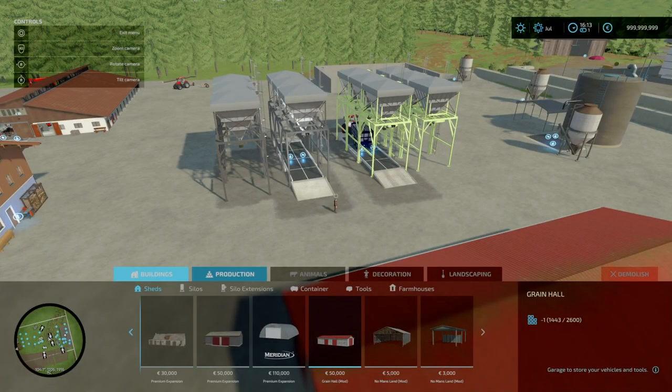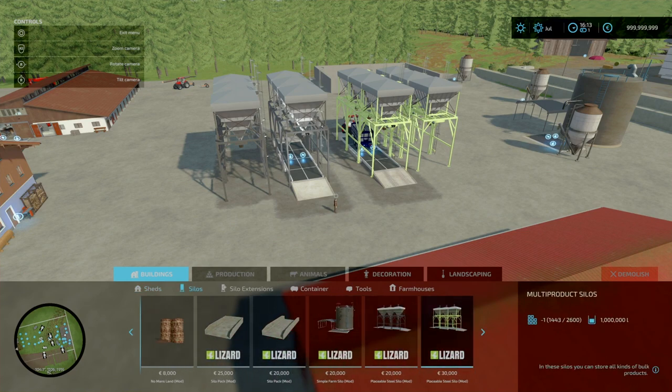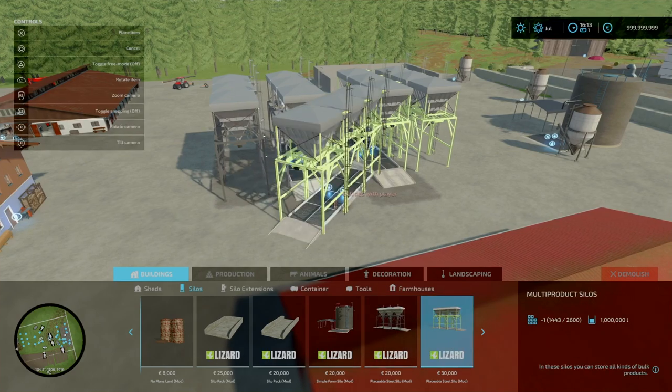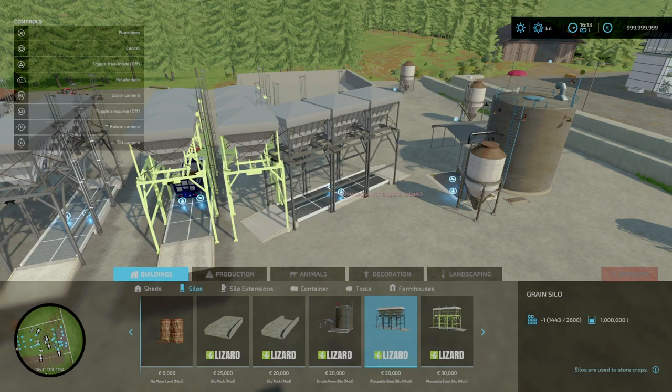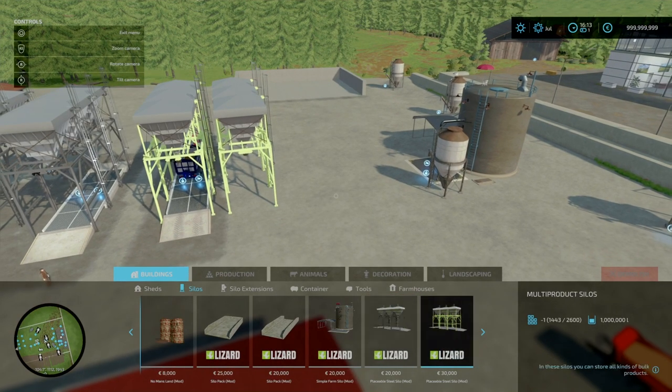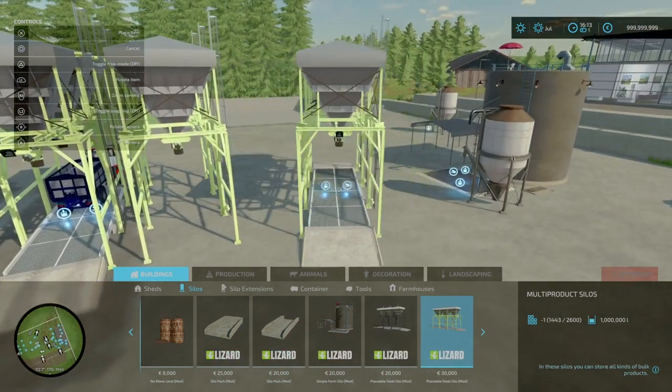So yeah, you can find this under build mode, under silos, towards the end. And it clearly says multi-fruit and green silo, so you can't get it mixed up. No colour options or anything like that. Yeah, 20 and 30 grand respectively. But yeah, 30 grand for a big old silo like that.